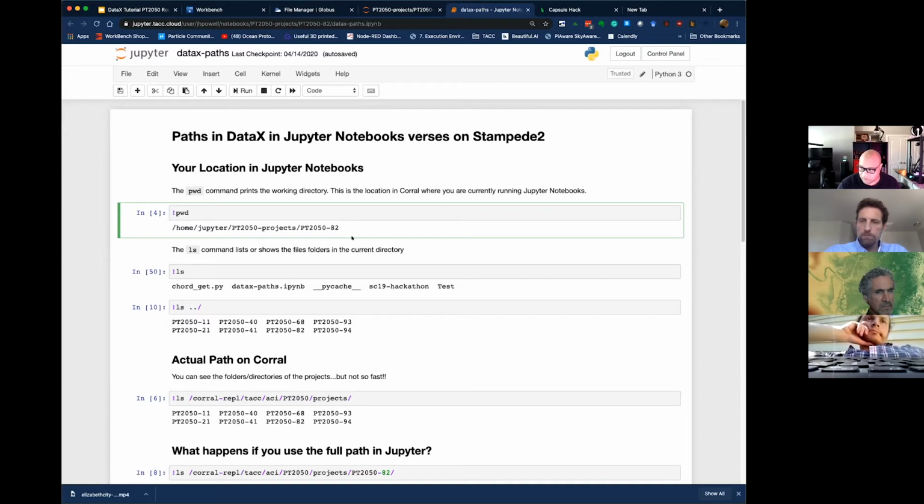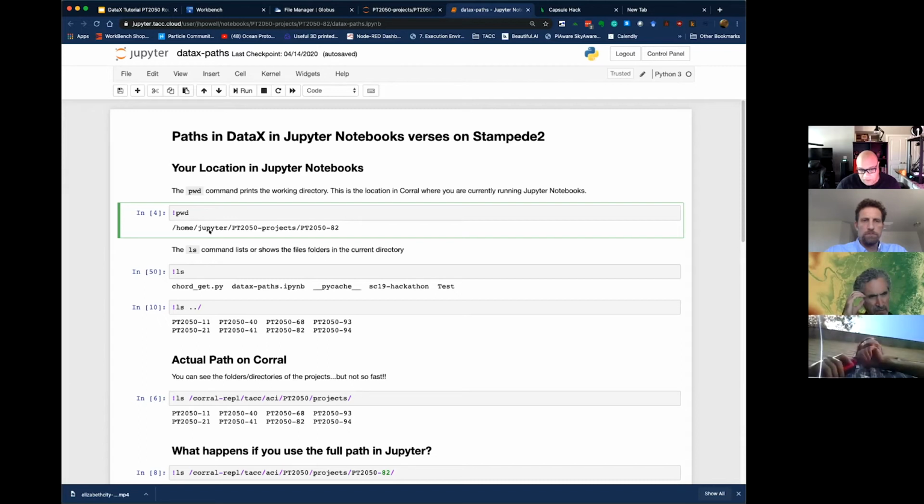Let me say that again. This path, /home/Jupyter/PT 2050 projects/PT 2050-82, this beginning part, /home/Jupyter, only exists in this notebook.